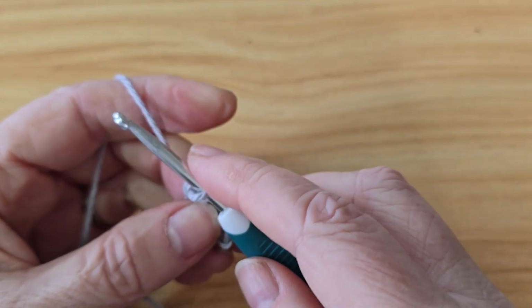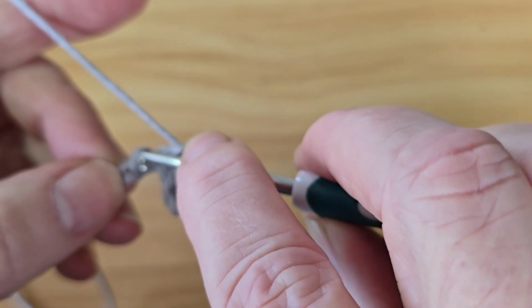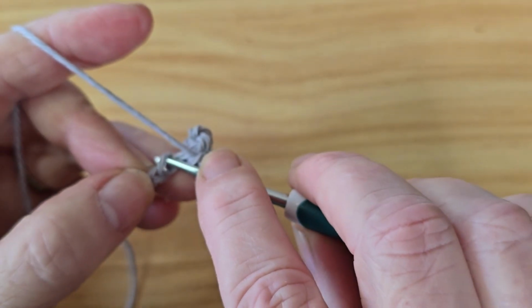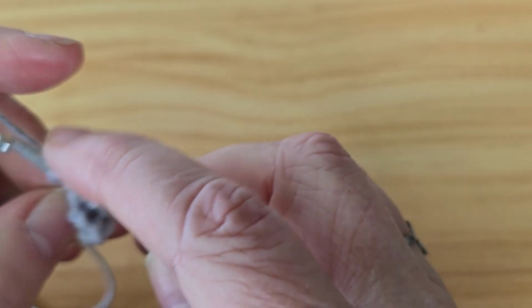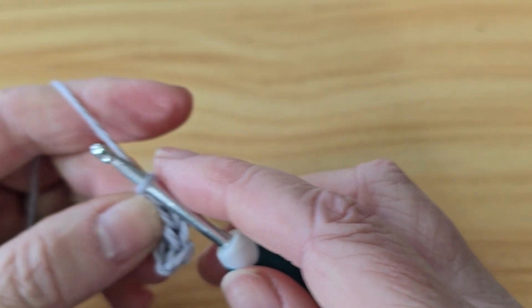I don't know, but I'll try that. All right, so we're going to go into the next. Now look at it. What is going on with my... insert, yarn over, pull through the first loop. Pull through the loop, yarn over, pull through both.